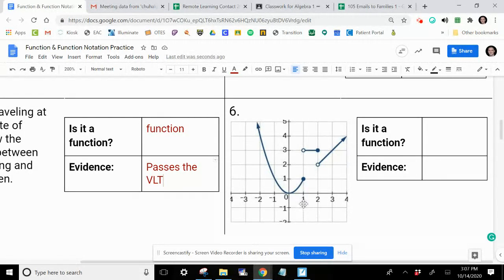but we have on the X where X is 1 and X is 2. But because we have those open holes, that means that it's not going to touch more than once. So as a result right there, even though it looks like it might, because of those open holes and because it's written in your notes the way that it is, this will be a function. There is 1 through 6.